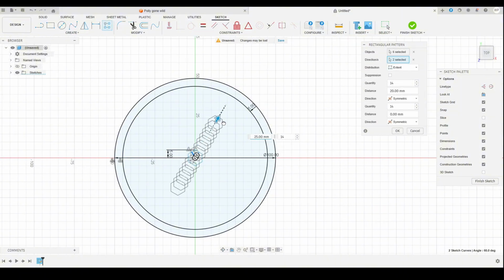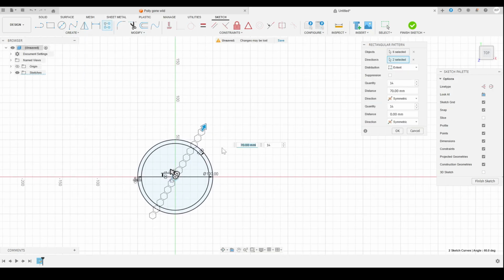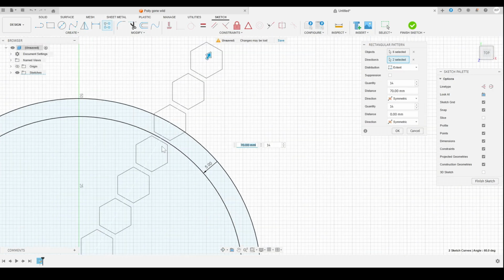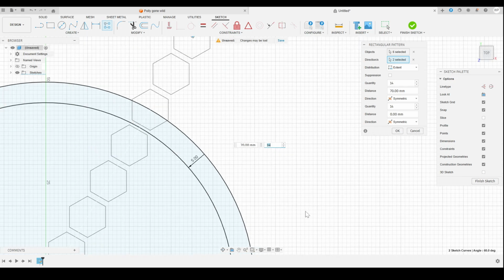When we pull out, you see it pulls these polygons out. And what we're looking is, how big a gap do we want between them? Is that too big? Is that too small? Let me go in a little bit. That's not bad. We want it to be strong. You don't want it to be weak. So I'm going to say that's fine.